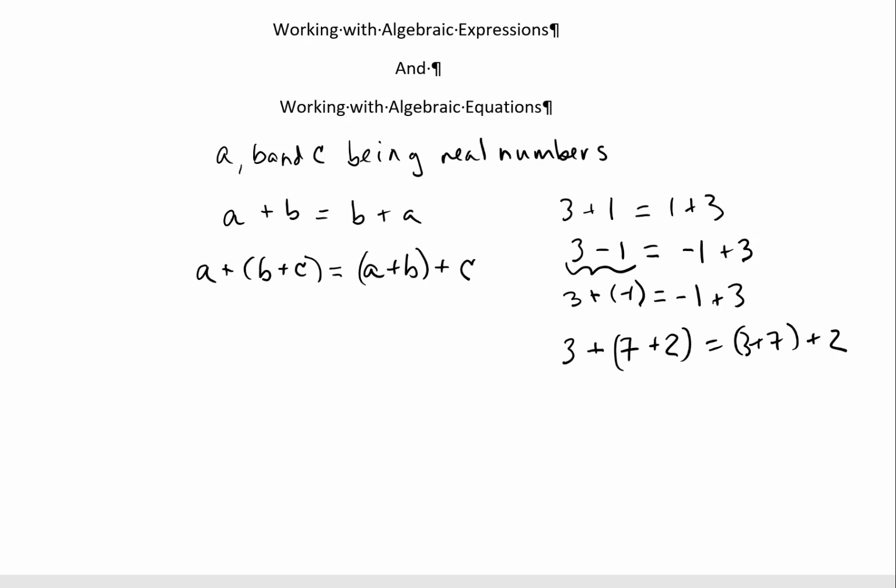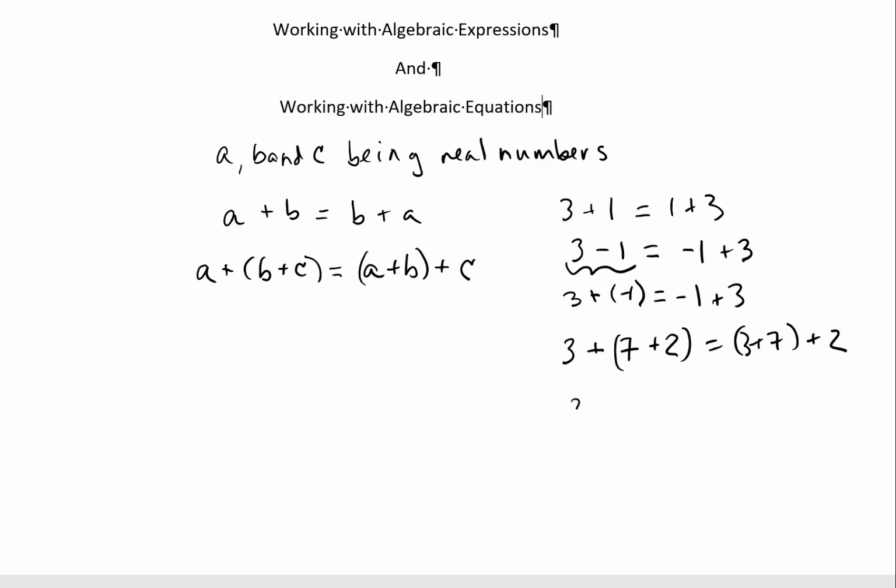Because we know 3 plus 7 is 10, adding 2 we get 12. But we could also say the 3 plus and then 7 plus 2 is 9, also equaling 12. But if it's easier for us, when we know that 7 plus 3 is 10, and then just adding 2 would give us 12, associating 3 with the 7 might make the calculations easier. Of course, these are easy numbers, so any association really works. But when they get harder, it is nice to know that we can change things up.